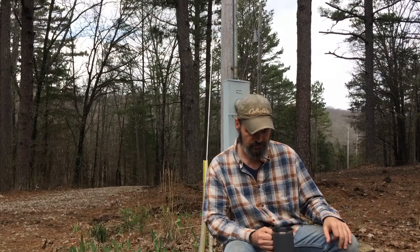So what had happened is this winter, which is typical about every 5 to 10 years, the power company comes through or contracts out for them to come and clear the power lines. And they have done so, and when they do, they kind of make a mess. They take out all the trees from underneath the power lines, and I had some pretty healthy trees. Anywhere from a half inch to 1 inch saplings coming up, probably 6 to 8 feet tall, to 2 inches up to 6 inch diameter trees coming up into the power lines.